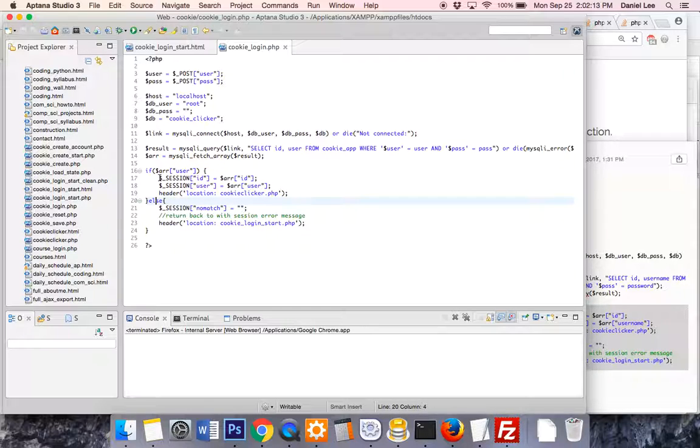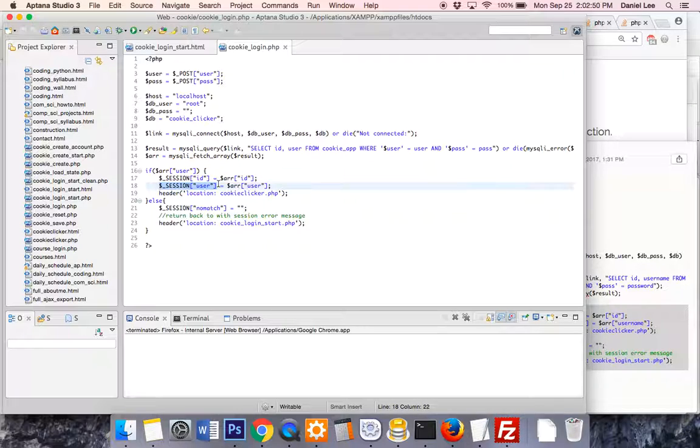And what we're going to do is create a session ID, right? So what is session? Session is a variable. It's an array, just like post, except sessions exist for the duration of the time that the client is at your website. Okay? So these are useful for ensuring that the user is not jumping ahead in your program, right? So why is that? Because we can set the user ID to the ID in the database.